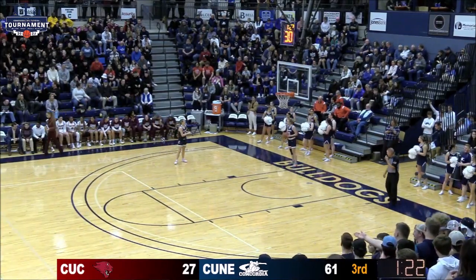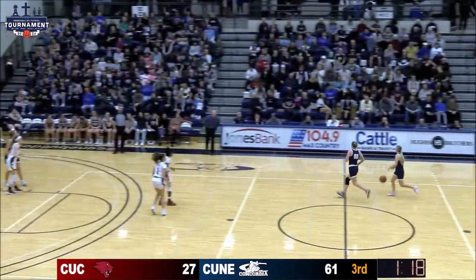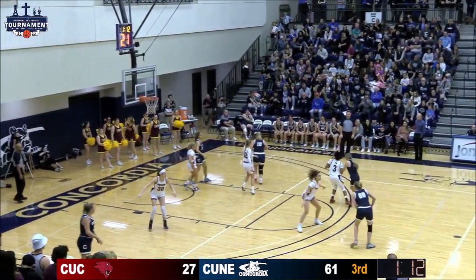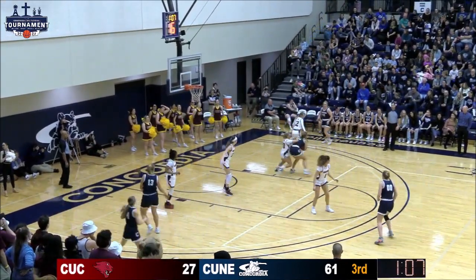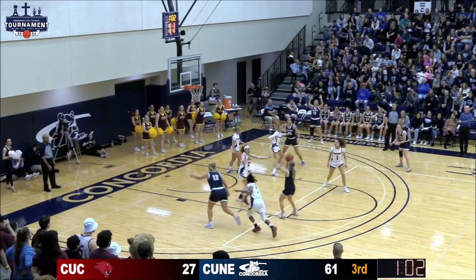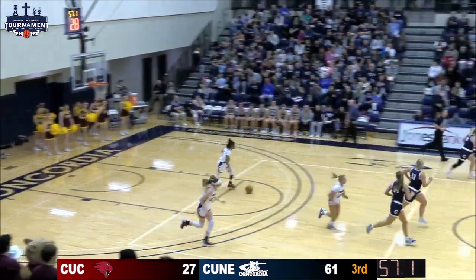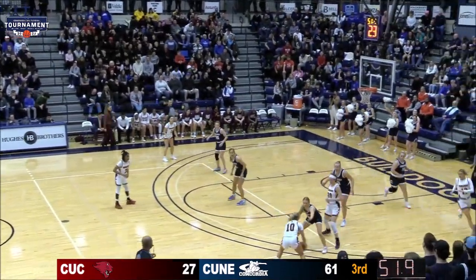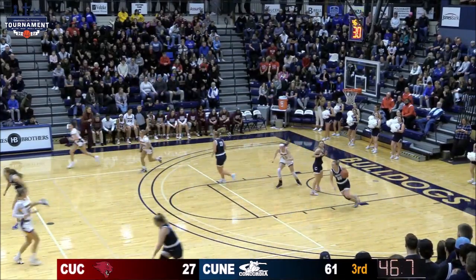Minute 22 to play in the third quarter. 61-27. Bulldogs looking good for their 31st CIT championship. Toomey at the top here. Now to Kleinschmidt on the elbow. Kleinschmidt toward the basket. Passes it back out to the left side. And Rushton. Now Rushton drives it to the elbow. Left area. No good. And then McGregor here with a rebound. Bulldogs back in the half-court D. 50 seconds to go in the third quarter. Three-pointer here, Wade. No good. Great rebound, Toomey.